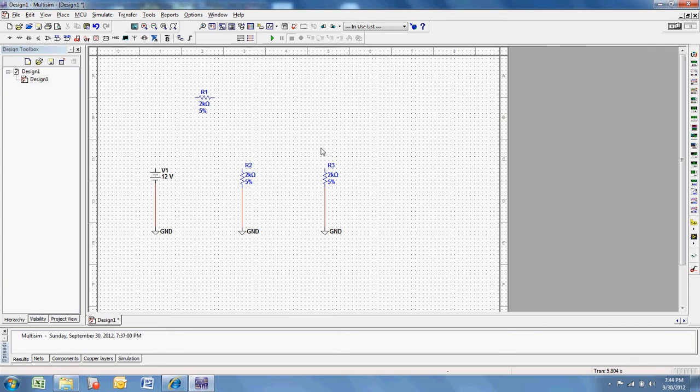And then I'm going to get some meters here to show off Kirchhoff's current law, which basically says that the sum of the currents entering a node has to equal the sum of the currents exiting the node. So we should be able to prove that here. Today I'm going to use a meter. You'll see underneath your indicators, again, we've got our place source, our place basic, our diodes, transistors, analog, digital, TTL, all that stuff. But right now I'm going to go for an indicator.